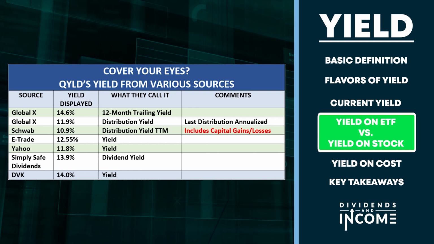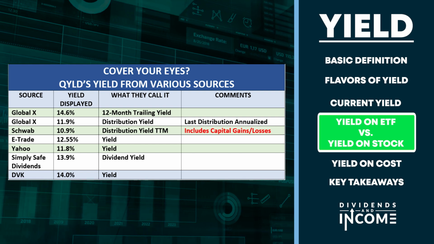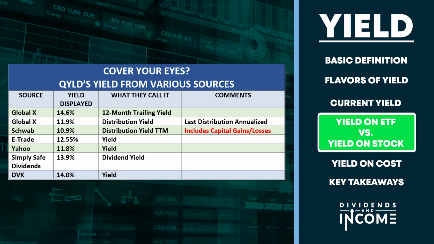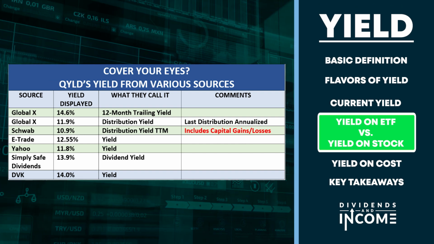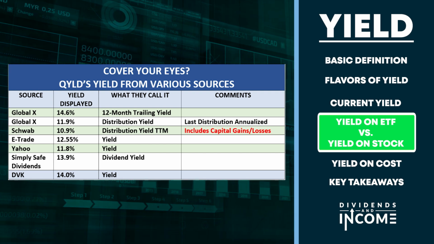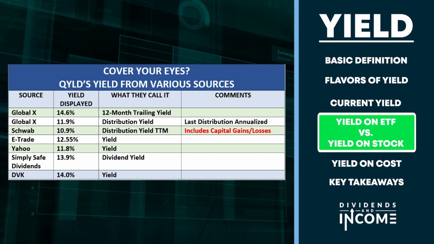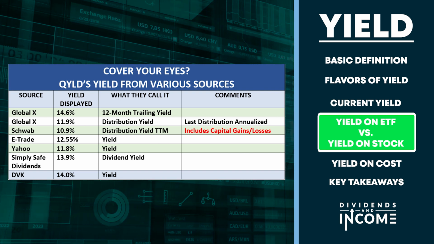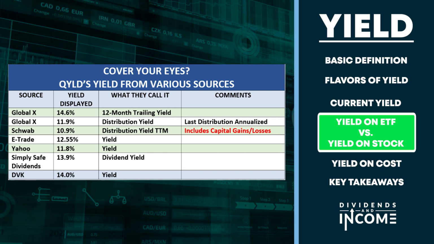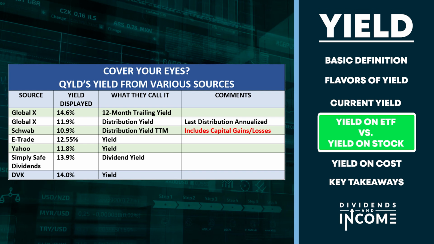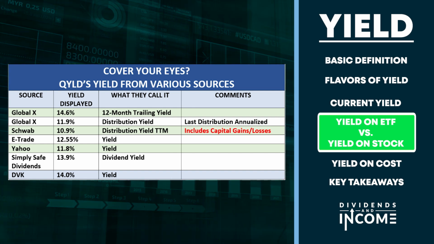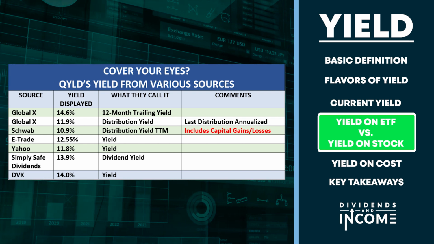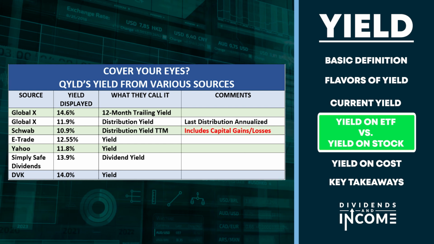They're the only purveyor of information among the 6 that I used here that I could tell for sure was doing that because they stated it. So the bottom line for me on this kind of thing and the lesson to be learned here again is be careful with numbers you get off the internet. At a minimum, if you're comparing yields among ETFs, get them all from the same source. At least that way you can be pretty sure that they were all calculated the same, so they'll be correct relative to each other. And of course, you can always calculate the yield yourself by adding up the last 12 months of dividends and using that as a 12-month number in the calculation, the way I did.